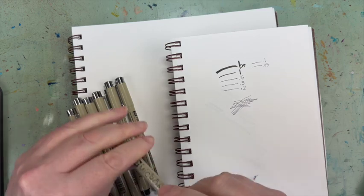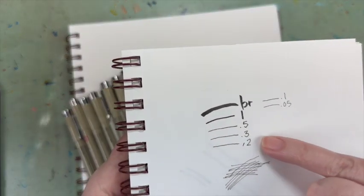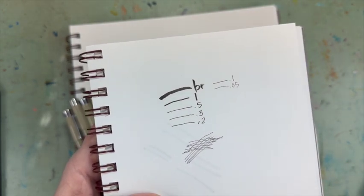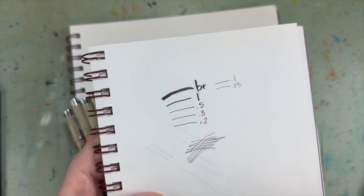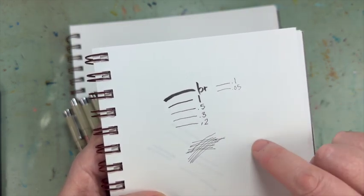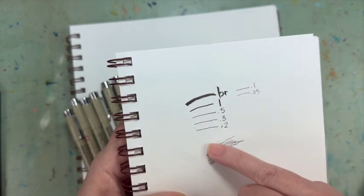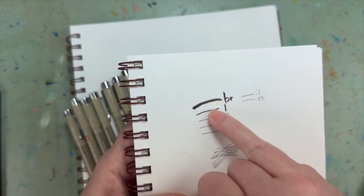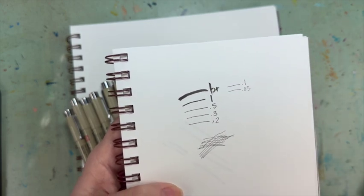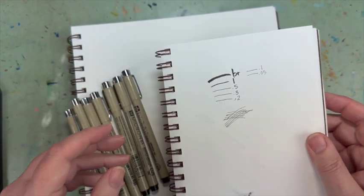So you get these wonderful possibilities of a variety of thicknesses at your disposal to use on whatever you see fit. And again, these are waterproof, so you can draw a line through your watercolor, and it might not show because it's so thin, but with the quality, you can go with whichever one you want, and it'll just stay there. It won't bleed. So isn't that wonderful?